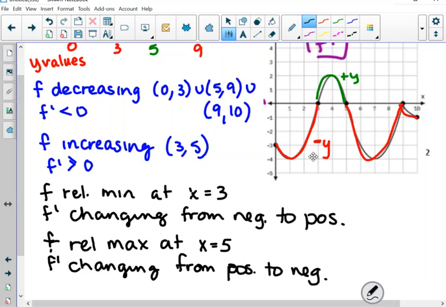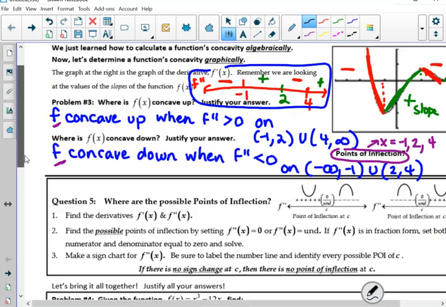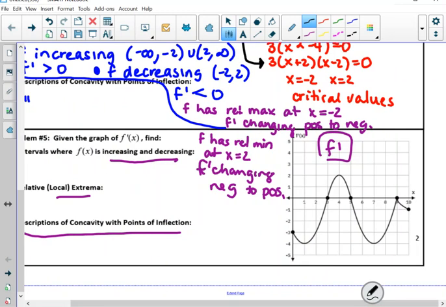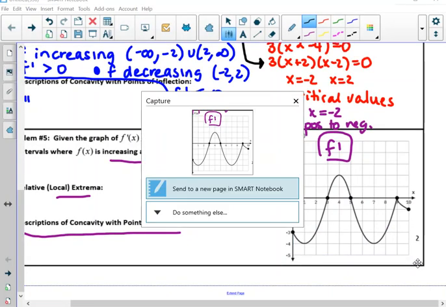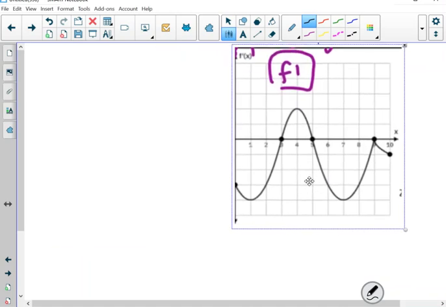Now, the hard thing about color coding this is the fact that once you color code it, you can't uncolor code it. It's nice for me because I can make multiple copies of the graph and I can do different things. So this is helpful for me for notes. You'll have to think about how you're going to attack this if you only have one graph to look at.